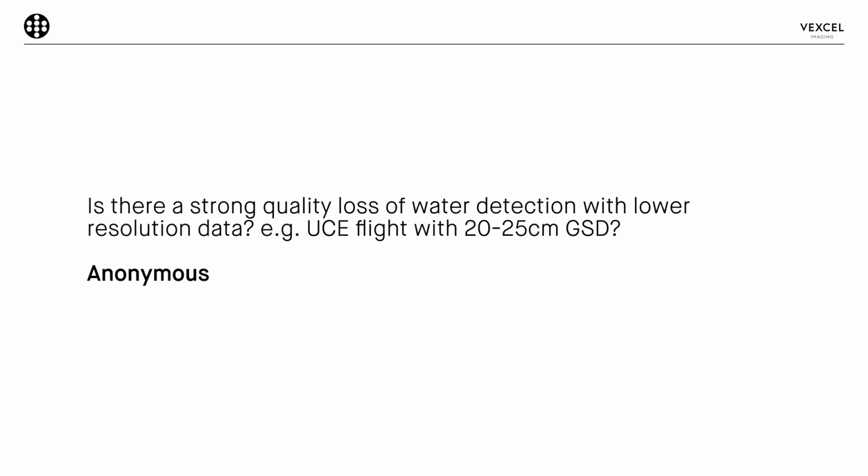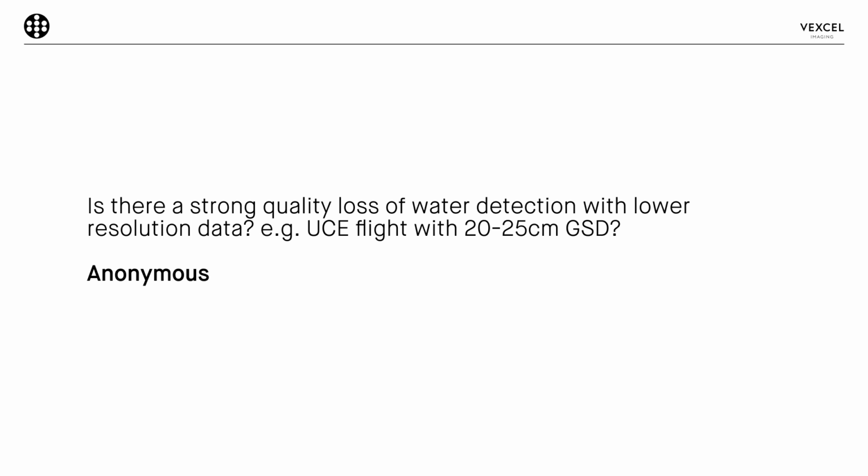In general, the algorithms that we are using have been trained with a great variety of input data. That means we have been using data ranging from a GSD of about 3 centimeter up to about 50 or even more centimeter. And not only this huge variation in terms of GSD, but also data from all continents and data from various camera models. That also means various focal lengths and so on. So we try to get the biggest possible variation to make this procedure as robust as possible.